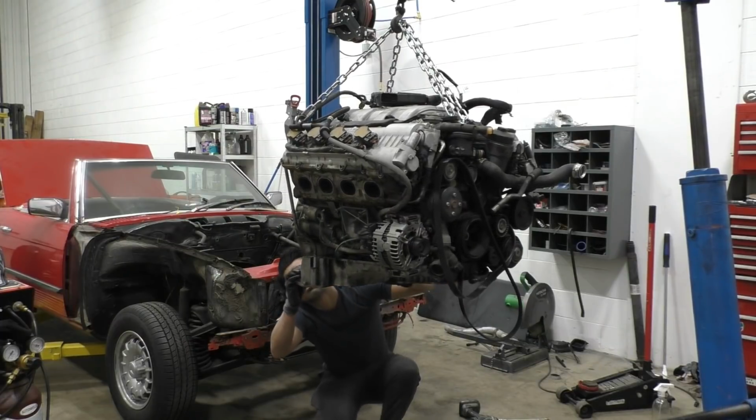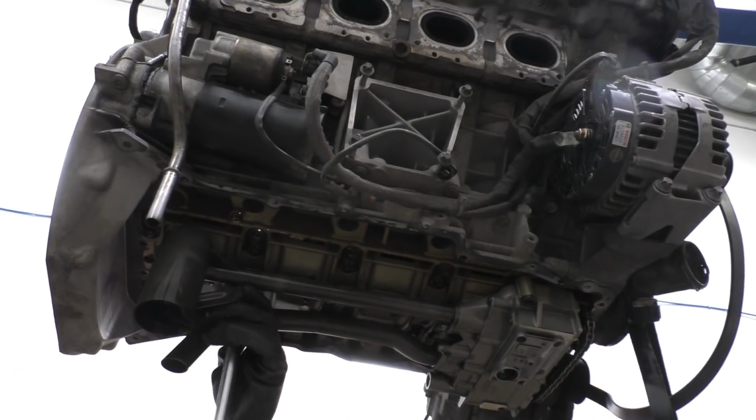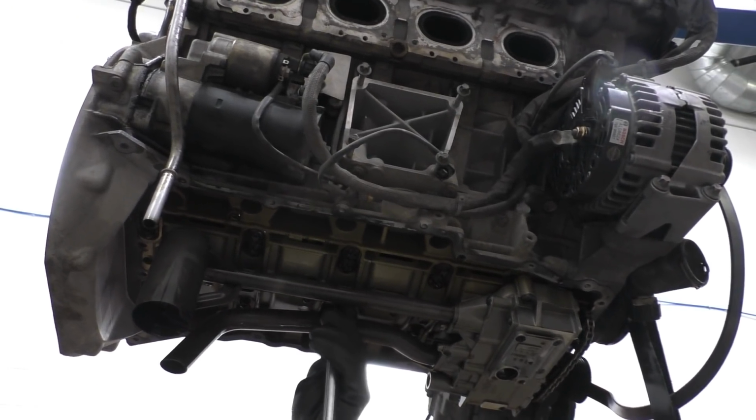While Kurt was fitting the radiators on the car, I got started on the engine, changing the oil pans from the C63 oil pans to the S63 oil pans.